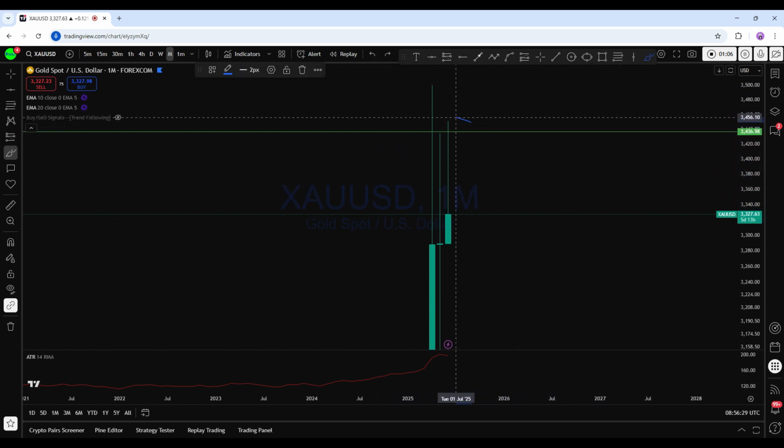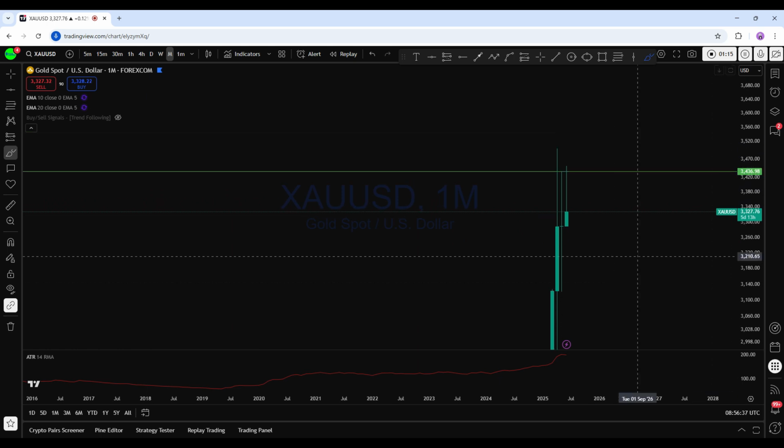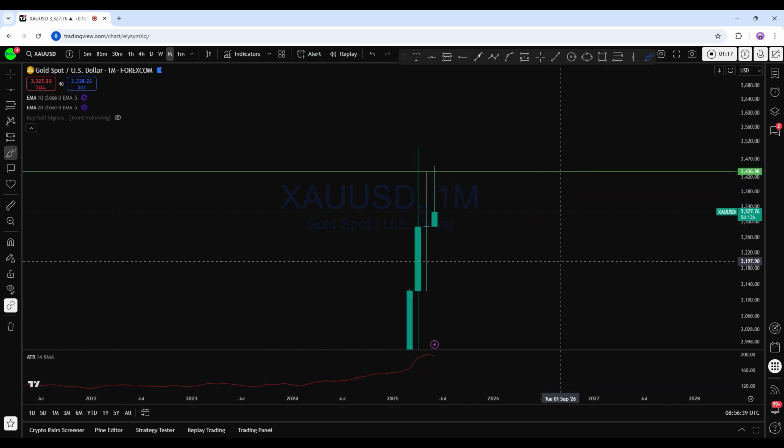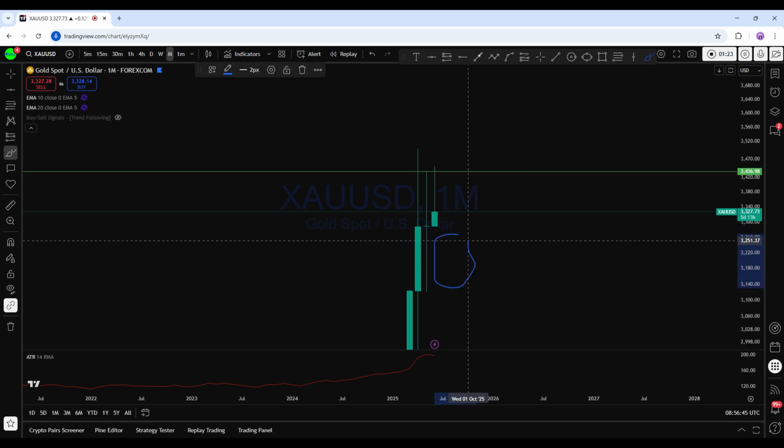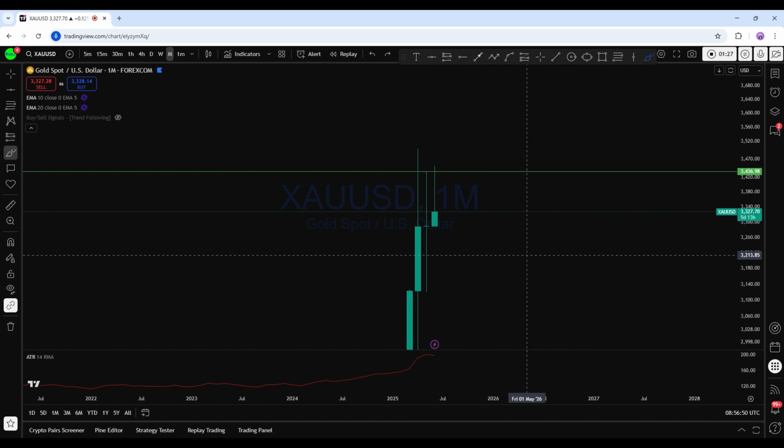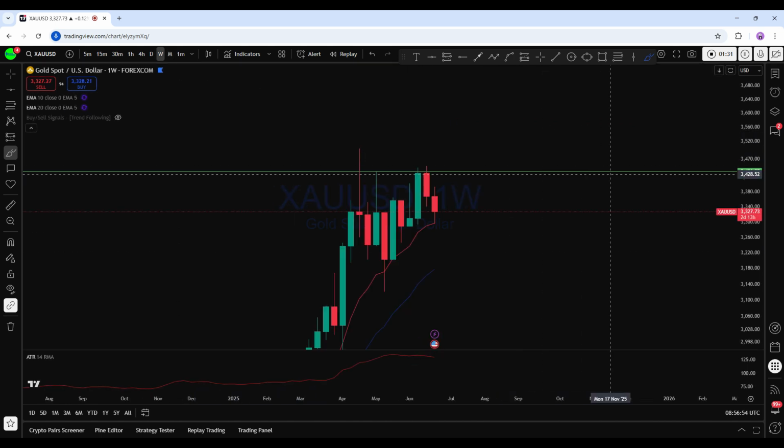Now as the price has got the rejection from this monthly high, we see there was a gap open here that has not been tested yet from the monthly, and as this market is falling, we could see the price potentially come back here to fill that monthly zone. So we can expect XAUUSD to potentially drop further to create a new lower low.